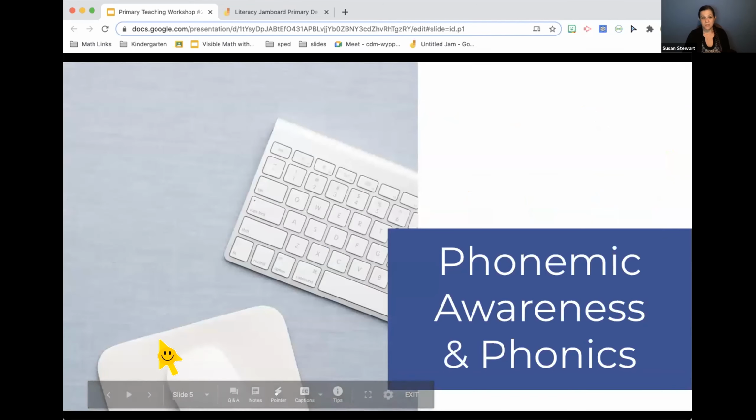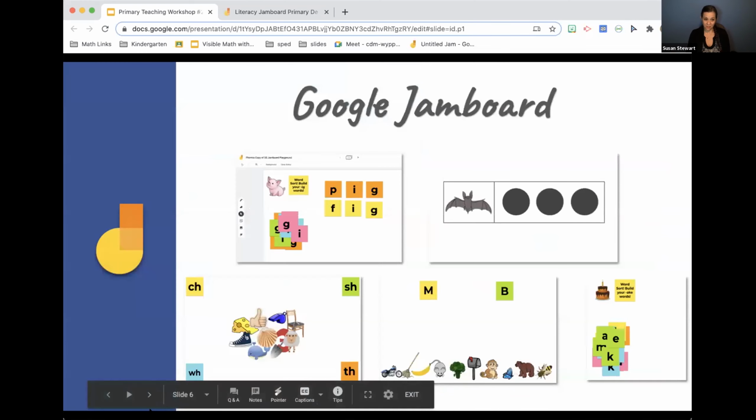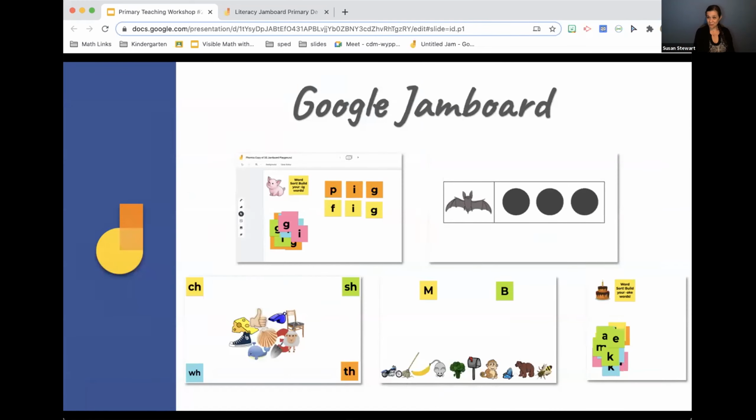And the first one, of course, just remember, we want kids to interact with text. We want to understand those foundations and what they are. But really, let's talk about phonemic awareness and phonics, and how might we use technology to support that in a remote learning or blended learning environment. So the first tool we're going to take a quick dive into, a good introduction to this idea of early literacy, is Google's Jamboard.